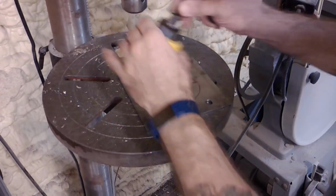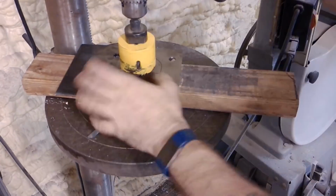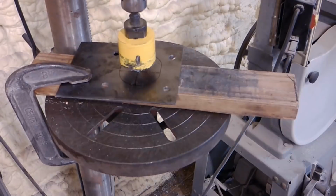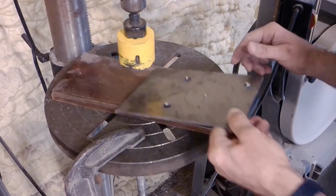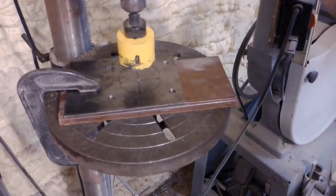So once I get these outside holes all done, I install the hole saw. What I'm using is just a junk piece of wood underneath. And you can see the 2x4 had a little bit too much flex to it. I wasn't happy with it, so I swapped it out for a junky piece of wood from a cabinet top that was perfectly flat.